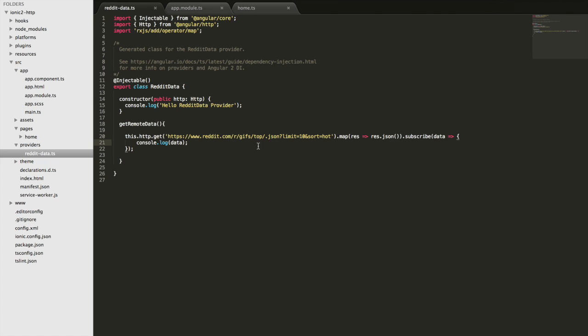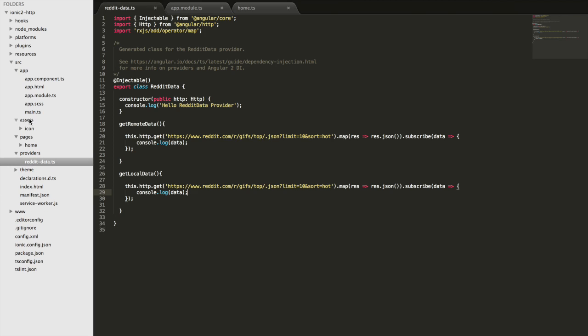Now I also said we were going to fetch some local data as well. You might have a JSON file that you just want to load that you're just bundling with your application. So we're going to create another function here called get local data. And we're just going to copy this exactly as it is. There really isn't any difference between the two methods. Now we're going to come back to this in just a second, but first we're going to have to create a data file for us to use.